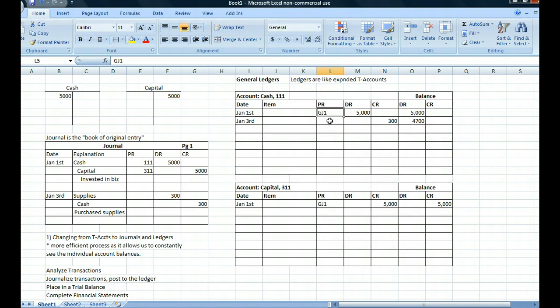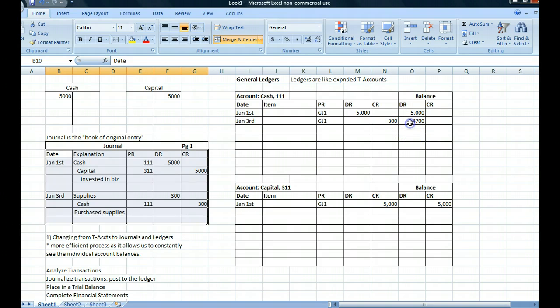So I then come here and I'm going to put my general journal 1 again, and I'm going to put 111 right here to show that that's been transferred over. And then I would do this for every single transaction. And again, because I'm using at least 2 accounts for each transaction, it's going to affect at least 2 ledgers here. What this allows me to do is if somebody has a complaint or anything regarding anything, or if I'm confused in the future regarding a balance, I can always look in the ledgers and see what my account balances were at a certain date, and I can refer back to my journal to see if I transferred it over correctly or if I had an error.